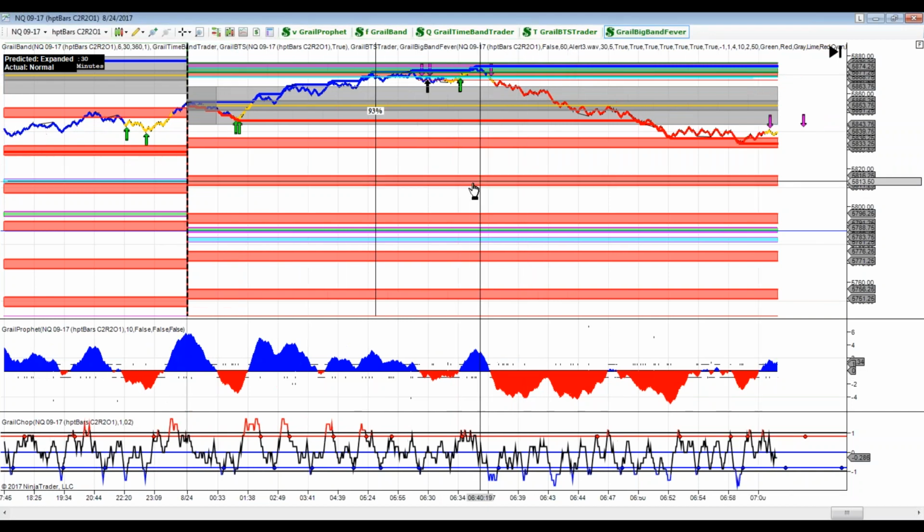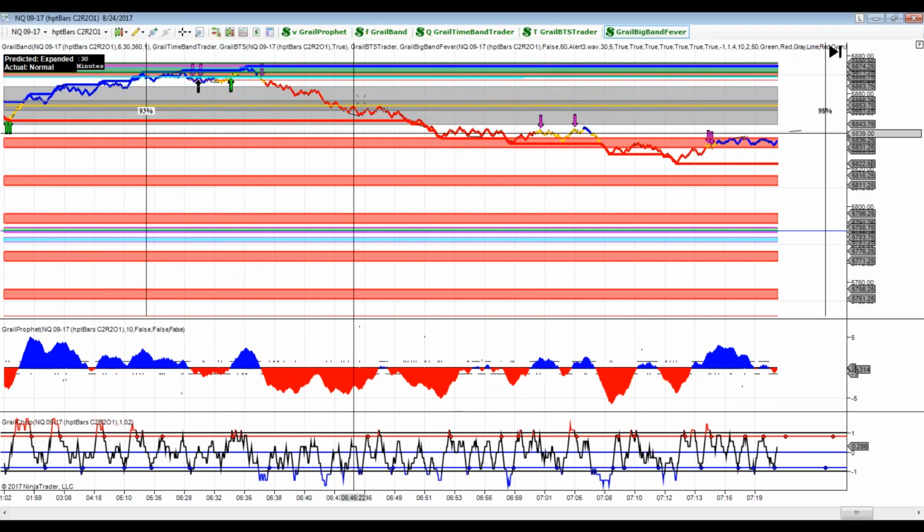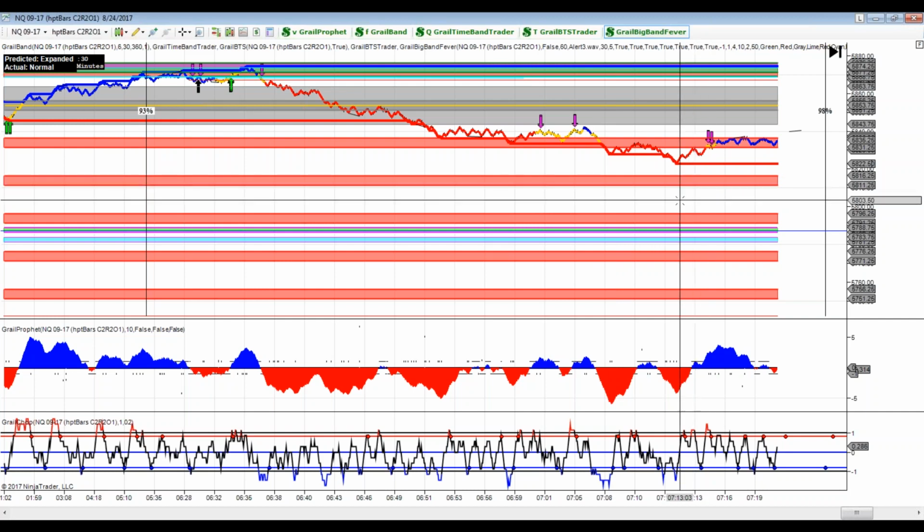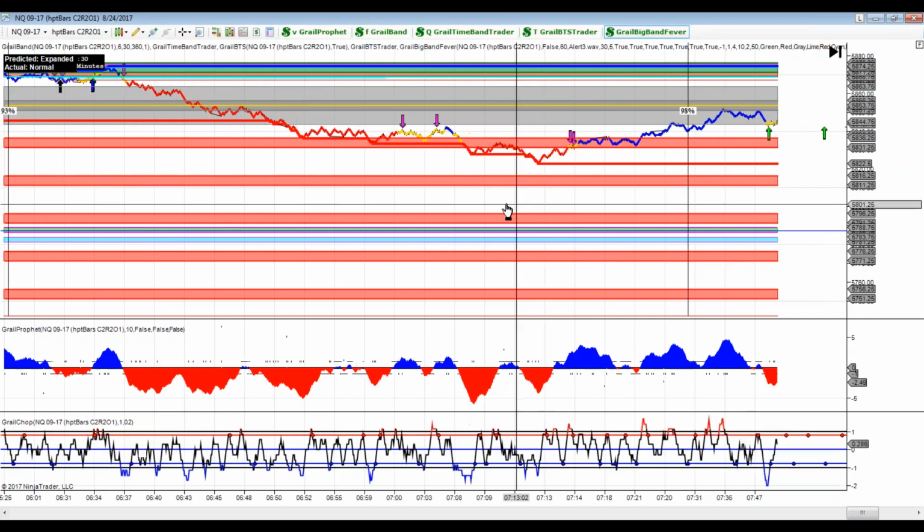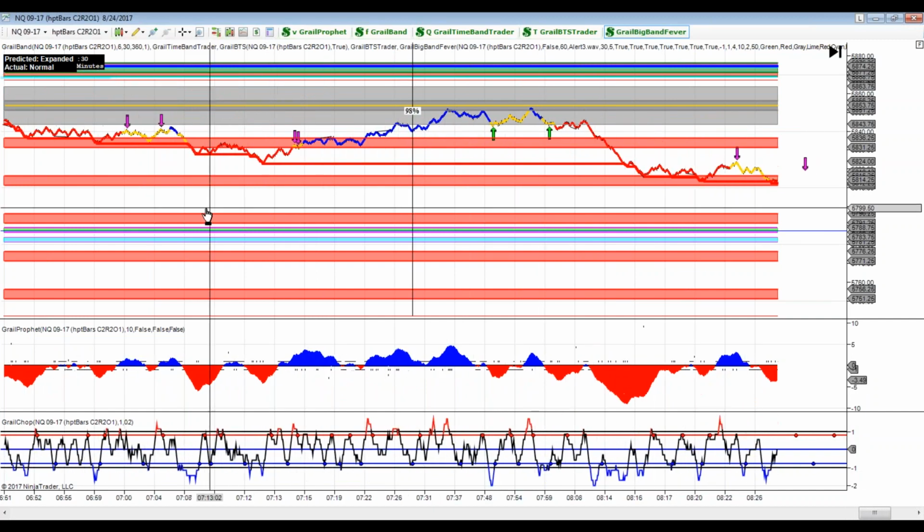Again, I'm talking big band only now. And then what's the next important level on big band? It's the OP. So coming through the OP, what would be the next important levels? Well, we've got our number one and number two profile levels down here. They're not really attached to a band, so I'm not putting a lot of significance in them. However, this is the number two band right here. So that is an important band if we were to get there.